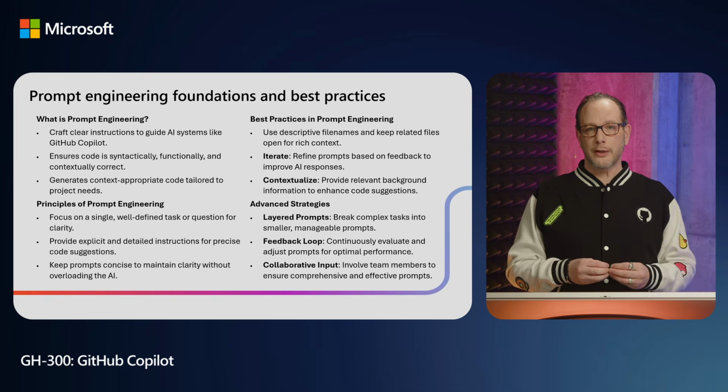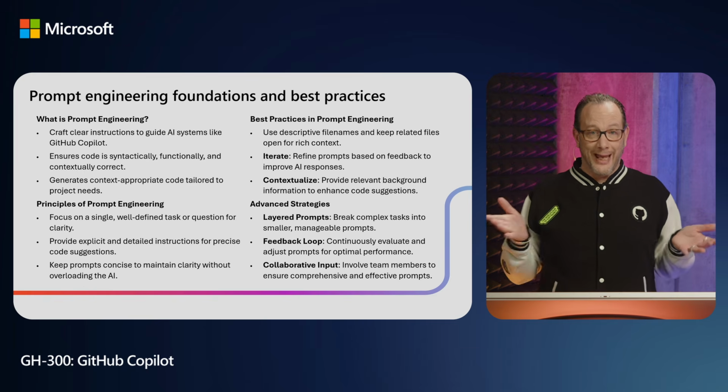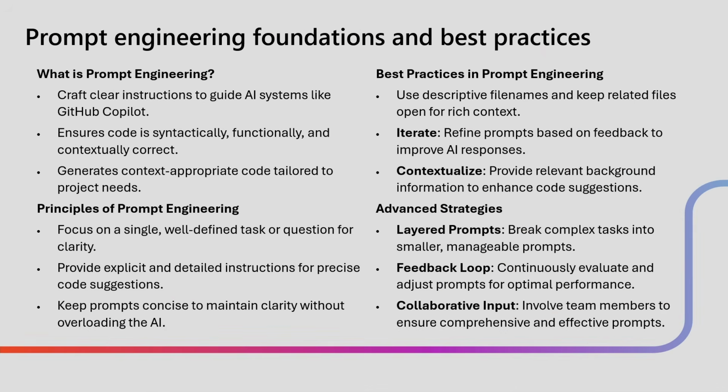Ultimately, prompting is the technical term for just asking questions. In reality, it's more than that. It's about crafting clear, practical instructions to ensure that GitHub Copilot produces relevant, accurate results. Now this slide here introduces core principles like clarity, specificity, and focus to guide AI-driven code generation. Now before diving into additional advanced strategies for prompting, let me move to my whiteboard for a couple of minutes and clarifying why and how using prompts efficiently is essential.